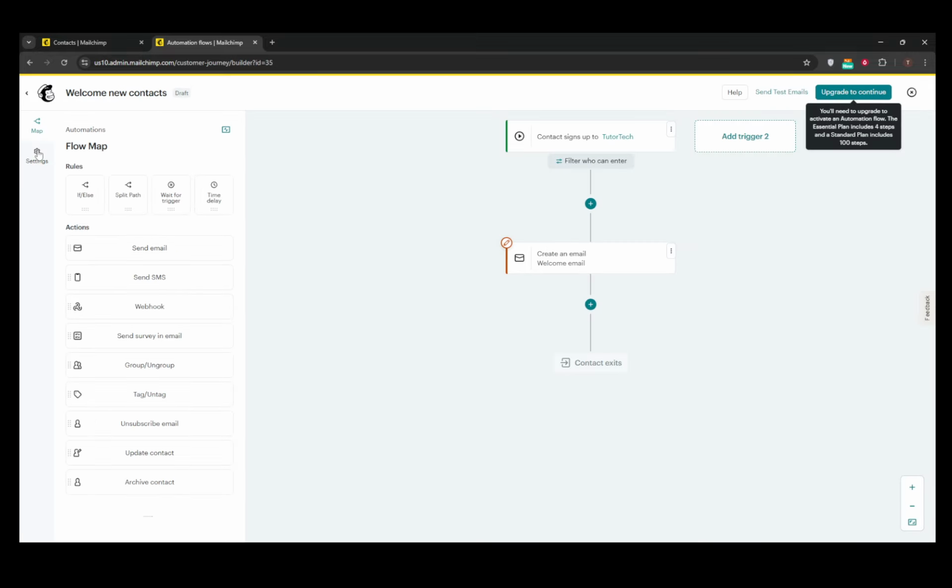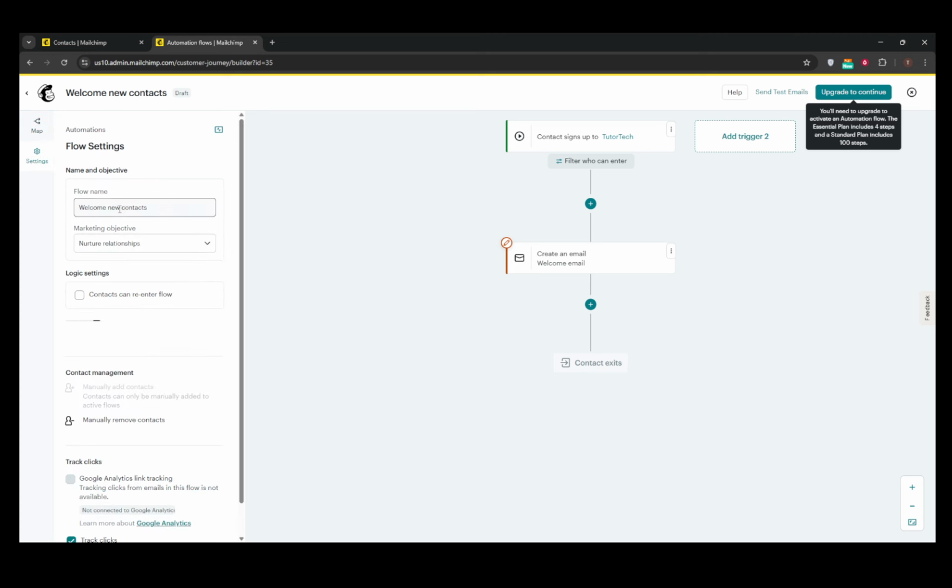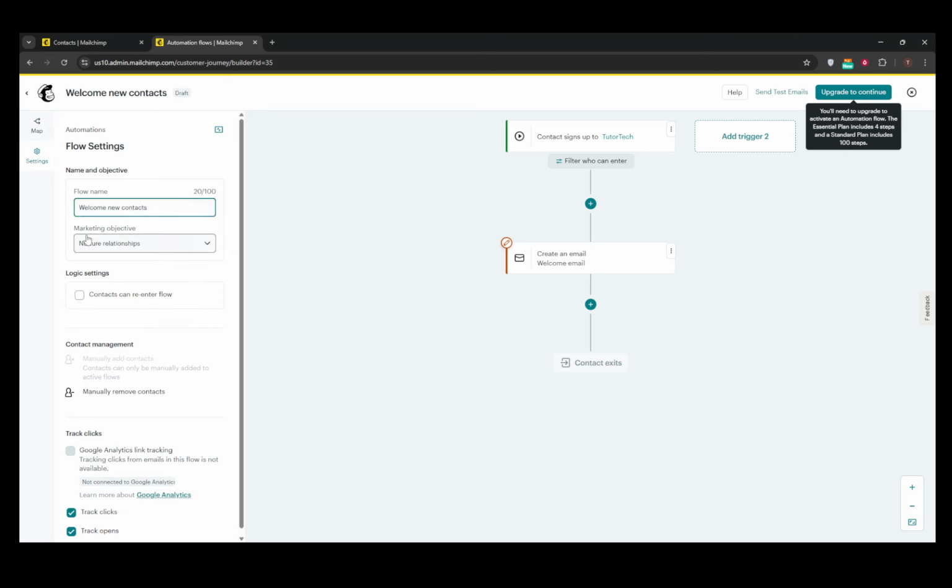One of the key decisions you'll need to make is when the email should be sent. You can set it up to go out immediately or after a small, strategic delay. An immediate send can capture your subscribers' attention right away, while a slight delay might feel more intentional and less automated. Once you've set that up, it's time to edit the email content itself.